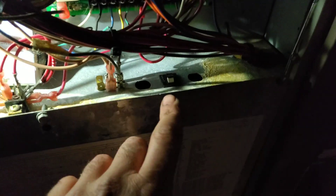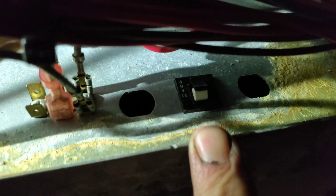Alright, I'm on a roof, it's after hours, I'm on call. Newer York unit — I'm not liking what I see here because it's starting to snow. I have a tripped breaker on the low voltage side. As soon as I press it, it trips again. This is not what I want to see on an after hours call, especially when it's dark and snowing.